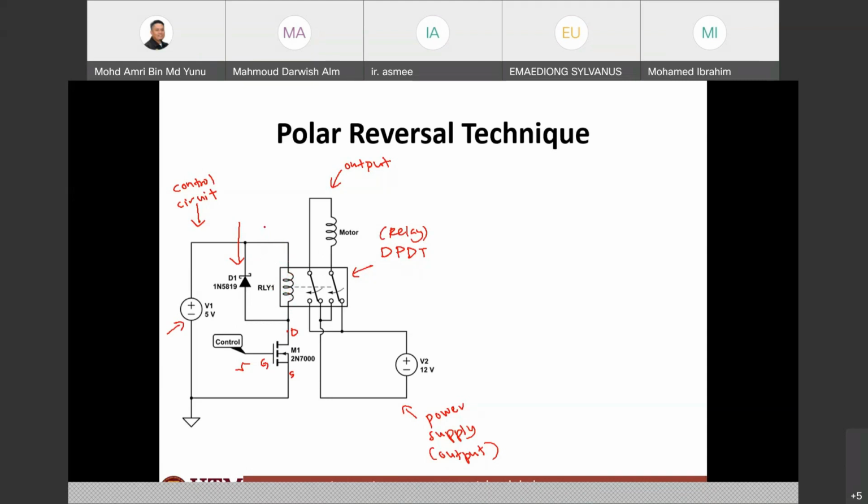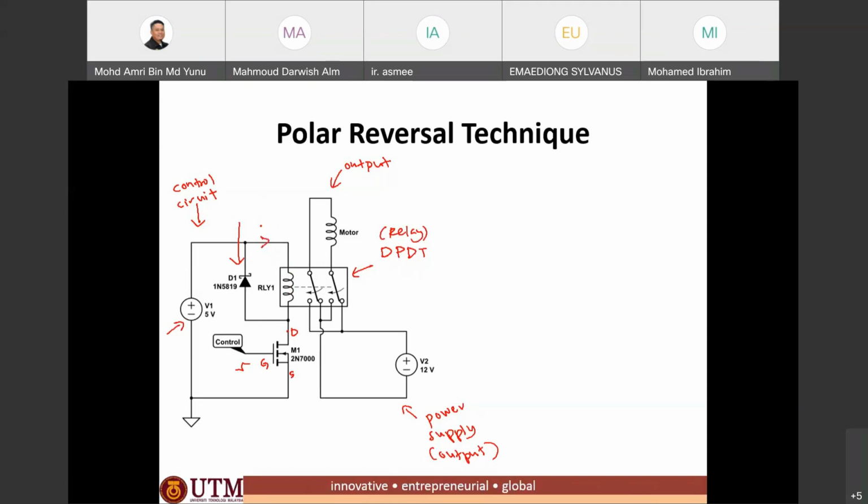Back EMF. The problem is when we set the current to 0 after we energize.